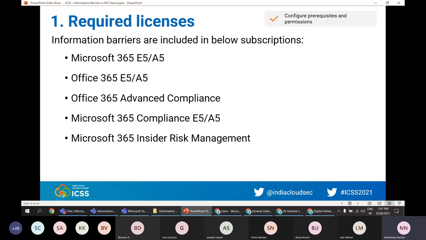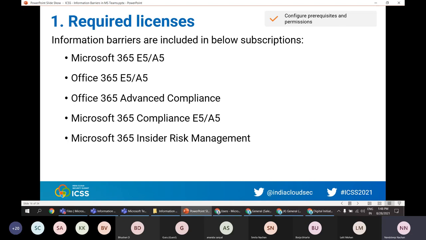Okay, so the first thing here is the required licenses, because whenever it comes to Microsoft 365, licensing is the most important thing. These information barrier policies are included in subscriptions including Microsoft 365 E5 or A5, Office 365 E5 or A5, Office 365 Advanced Compliance, as well as Microsoft 365 Compliance E5 or A5.